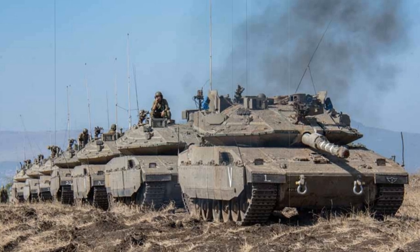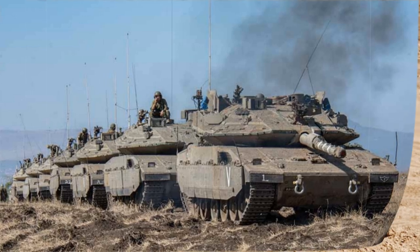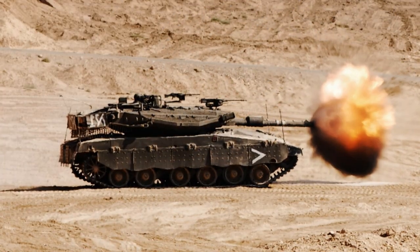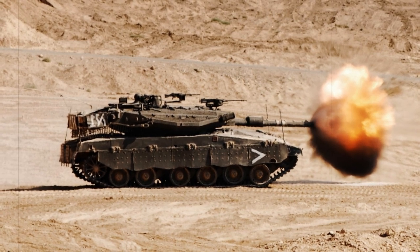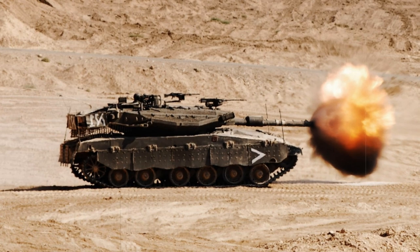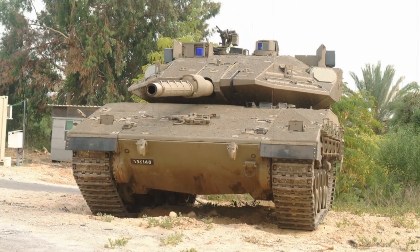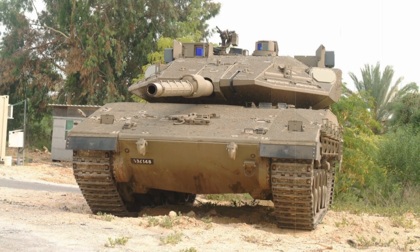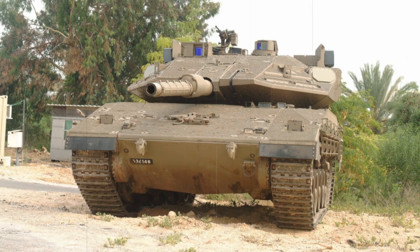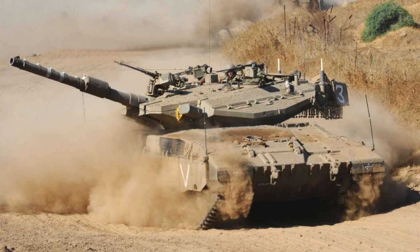In any case, the Merkava was, and continues to be, a tremendous engineering effort accomplished by a nation that has seen more combat than any other since the final days of World War II. Some 250 Mark I series tanks have been produced, while a further 580 total Mark II systems have been delivered. Mark III is currently the highest produced system with 750 total examples. The Mark IV has seen 360 produced, with a further 300 eventually being added to the total.